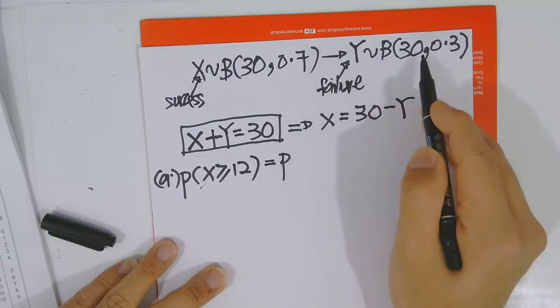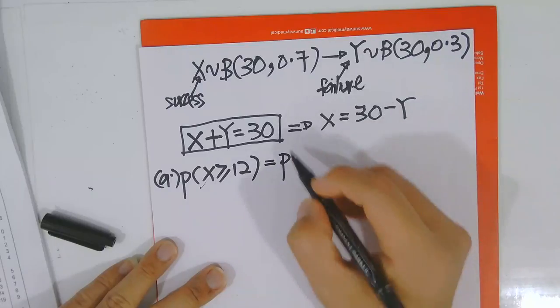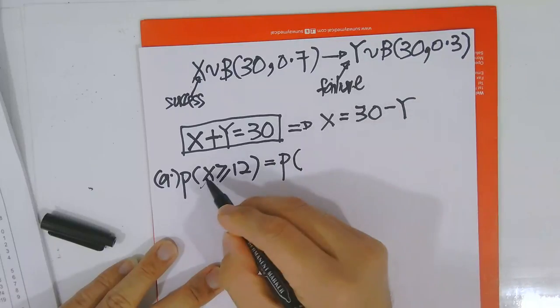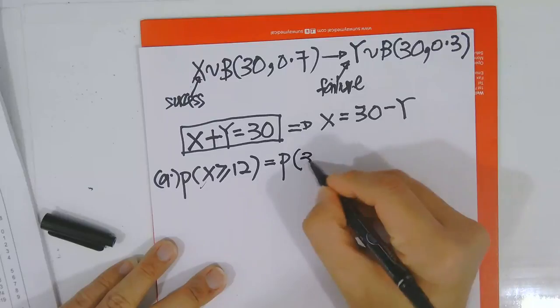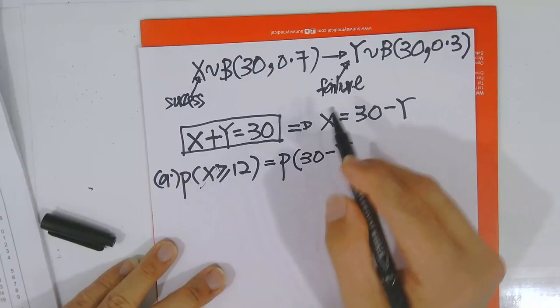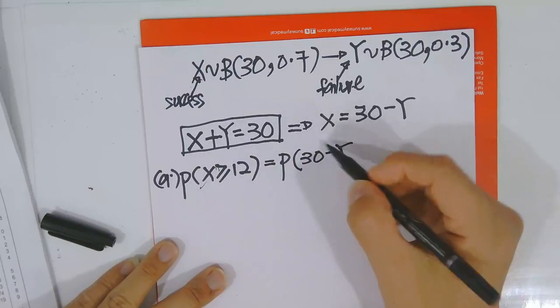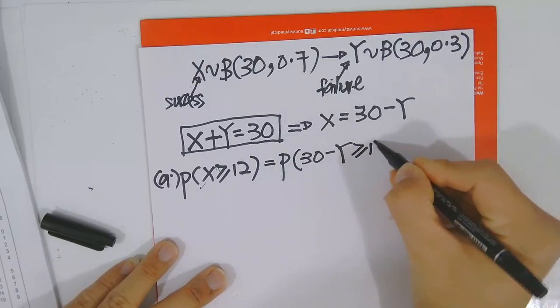That's why I convert it to become this. So my variable here, x, I also have to convert to become y. So you look at what I'm doing. The x here, I will change to become 30 minus y, right? So as you know, x is 30 minus y.